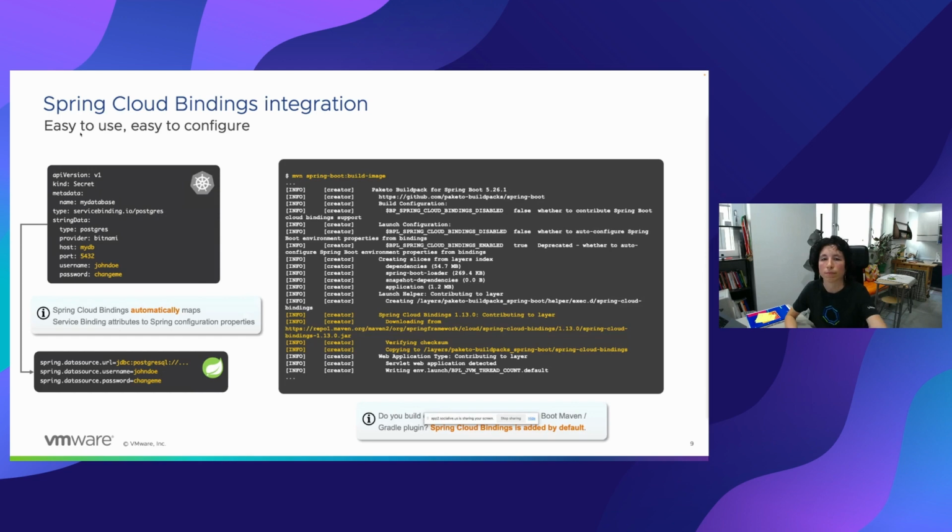configuration management. Spring Cloud Bindings support an extended range of services with different purposes. You can use MongoDB, Redis, RabbitMQ, Cassandra, Elasticsearch, Kafka, Postgres, and many others. And for each service, there is an auto configuration mode and the possibility to map the service binding configuration attributes to Spring Boot configuration properties. Soon, Alex will show us Spring Cloud Bindings in action. But before that, let's have a look at where all those external services come from.